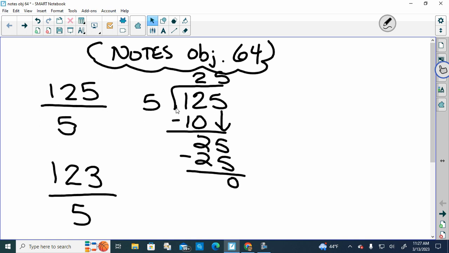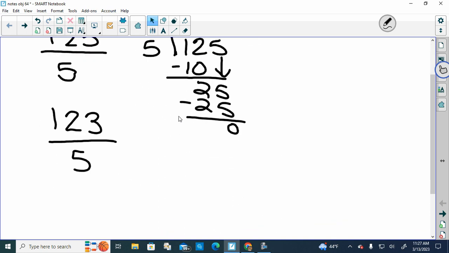Remember this? We kind of do things without thinking about what we did, because 2 times 5 is not a negative 10, it's a positive 10, but we switch the signs. So keep this in mind. Okay, so we're going to try again. Obviously, this one doesn't go in there evenly. Better steps with this one.